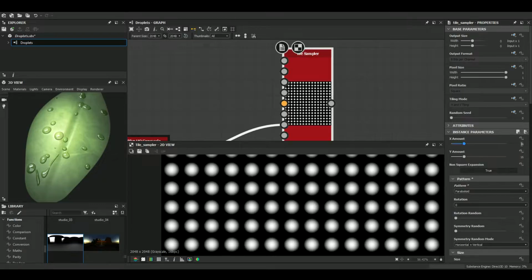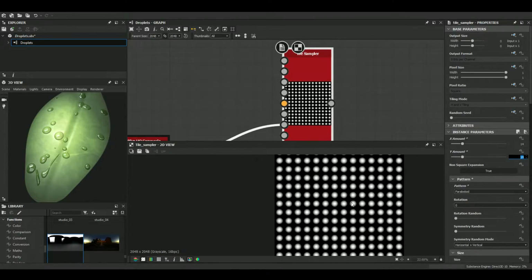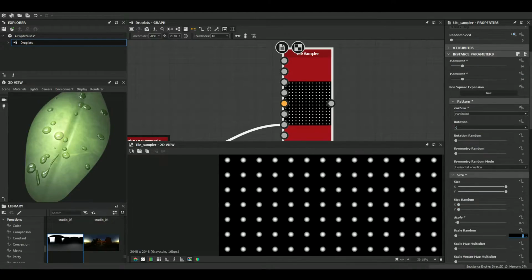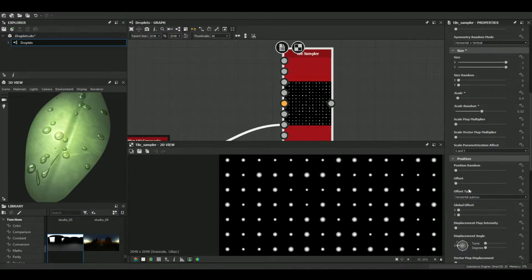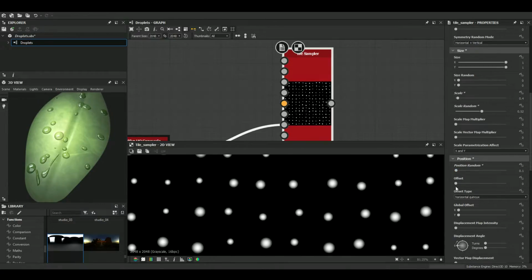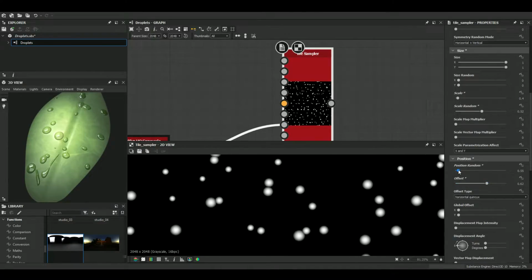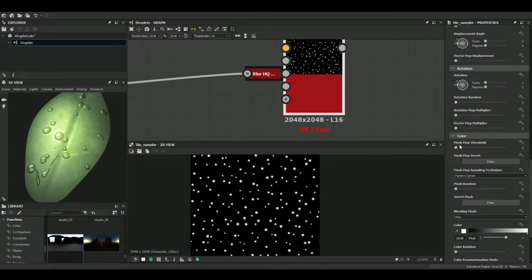I saw that I chose for the X and Y amounts 14 each. That's nice. And you just have to play with the scale. Maybe I will reduce it. Scale random, of course. We can change the position random a little bit. The offset. Yeah, let's try to put our mask into action.